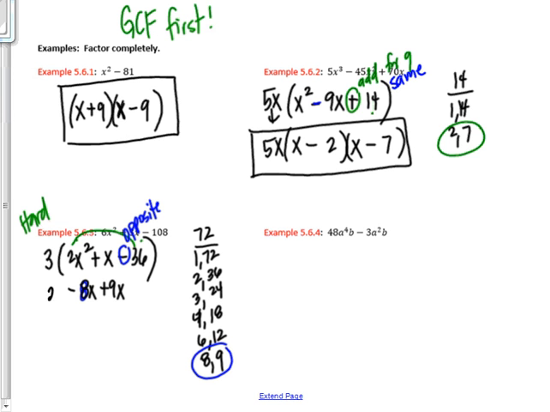And then you bring down your front one and your back one, and we're going to worry about that 3 at the end. All right, so let's group it. All right, so what can I take out of the first one? I can take out of 2x squared minus 8x a 2x, and I'd be left with x minus 4. And if I bring down that sign, I can take out a positive 9, and again, I'd be left with x minus 4. So we did it right.